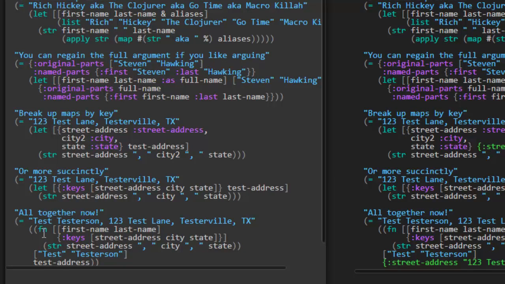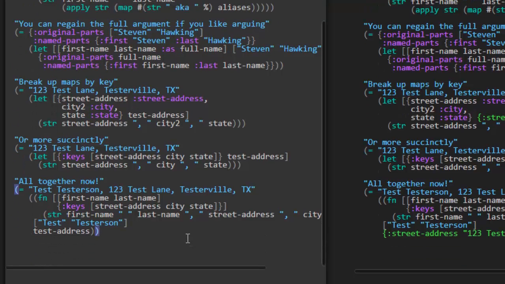Okay, so we've got a string we need to return, and we're going to put in there first the first name, comma, no, sorry, space, last name, comma, space, and the rest. Excellent. That one passed. So that's a taste of destructuring bind. So enjoy using this trick in your programs, and I'll see you in the next video.